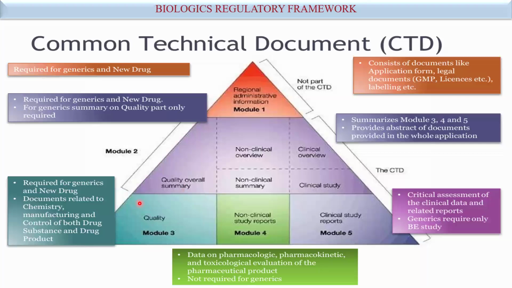We are going to focus more and more on module 3 and the quality overall summary, and the filing pathways. We will see filing in at least 10 different countries, as well as module 3 for different molecules like monoclonal antibodies, insulins, and vaccines. These are the 3 industry-leading molecules; cell and gene therapy is a separate session. So we are going to discuss these types of molecules, so that you get job opportunities and knowledge with respect to these biological molecules, and we can go very clearly from a filing point of view.